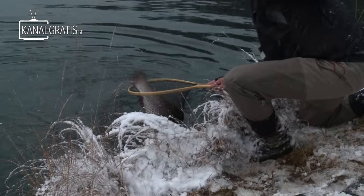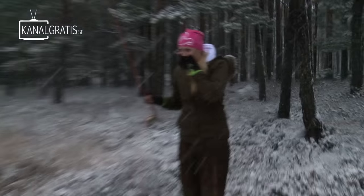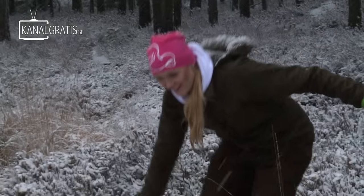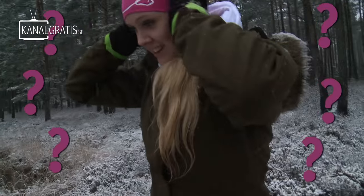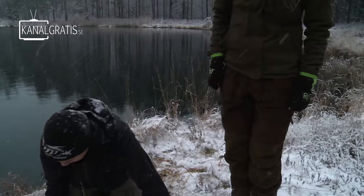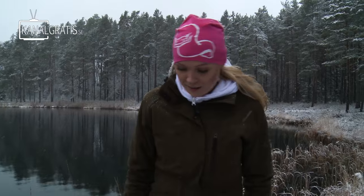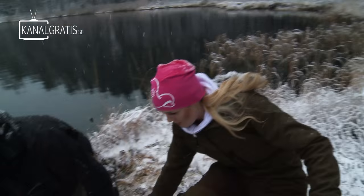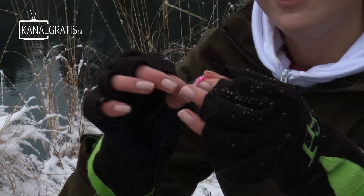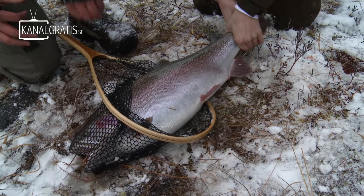And the cast before you almost lost the fish, and now it's in the net! The net is too small, Sara. Can I just put the rod down? Oh my god. What's the normal size of this one? This one is bigger than normal. Sarah, how happy are you now? I'm so happy — I don't know how to hold this one, so you have to teach me everything. And it's the first time I fly fish. And you tied your own fly yesterday? I tied my own fly. I just want to show it to you guys — pink one. It's so hard to hold, and it's very heavy.